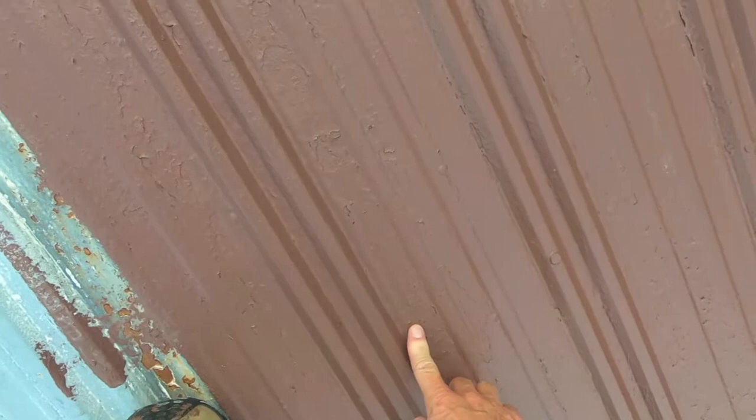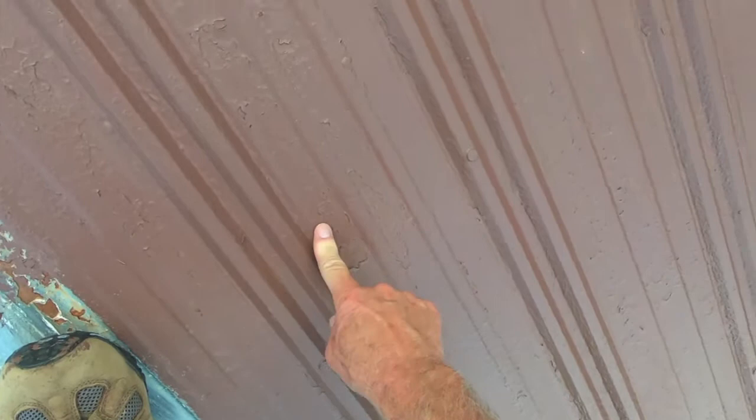Still see some rust, and there's where I painted. I think what I'm going to do when I get done is come up the next day or two with a little scraper or a screwdriver and just get what I can, peel this up and hit it with a brush. I'll give you a better example of what I'm talking about. Any kind of flaky stuff.